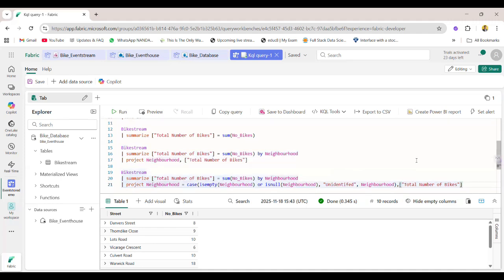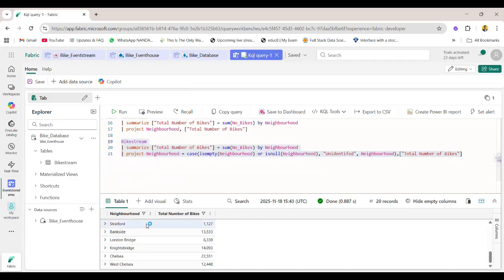And this is the total number of bikes which we have summarized over here. Let us run and see. I guess this data doesn't have any unidentified values. We are not able to see any because the data is clean and well maintained, since it's sample data.